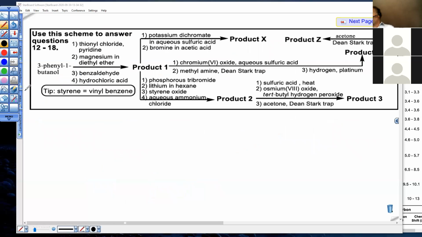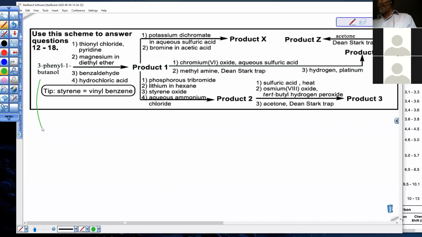Oh, this is a beast. Better save and take a breath. Okay. I will not have one this large on your test, but it's a good scheme. It's a good review scheme, I'll tell you that. So let's pretend we don't have answers and just fill in what we're supposed to get. This is like a roadmap part 2 with nomenclature integrated in between.